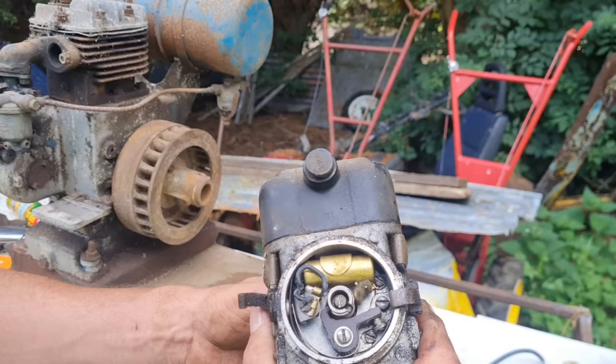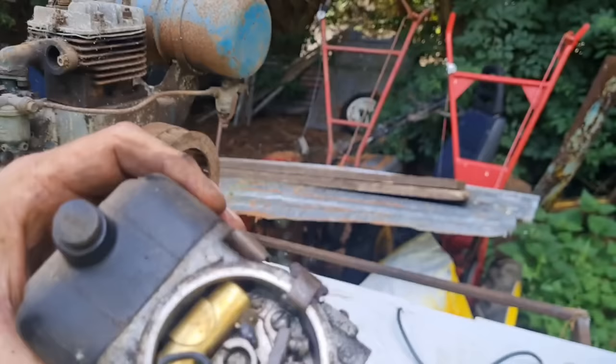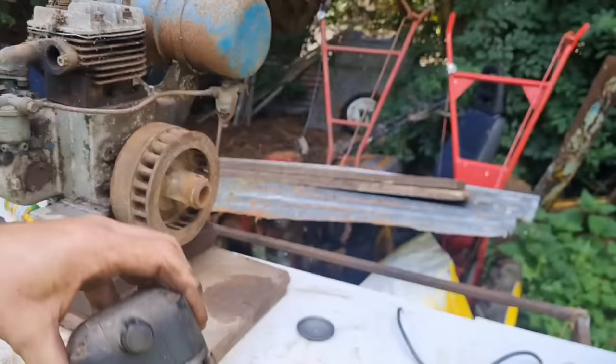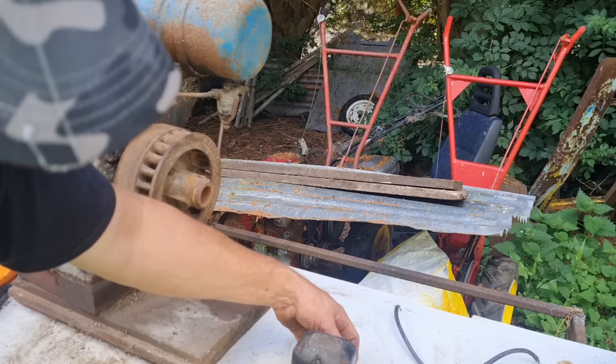Right. I think because she sat so long, we want a little bit of oil on this little pad in here. There you go, just let that run down a bit. Don't flood that raw oil because you don't want that spraying onto your points. But it won't hurt to just put a little bit of oil on there. Just oil that cam up. There you go, that'll protect everything, you see. It will protect everything.